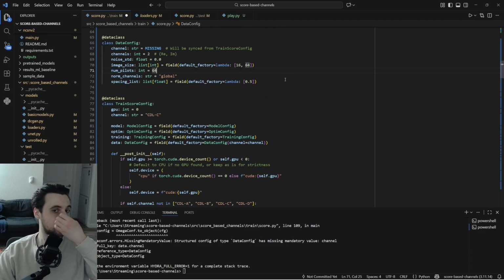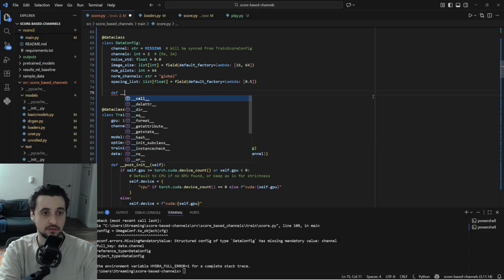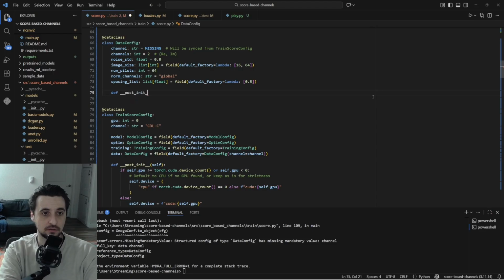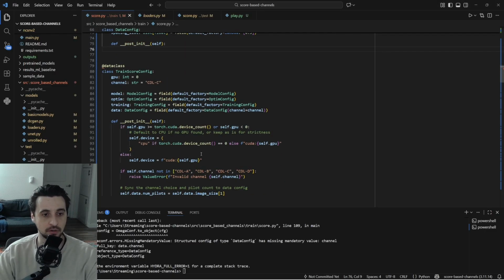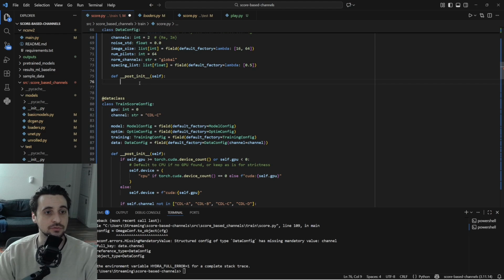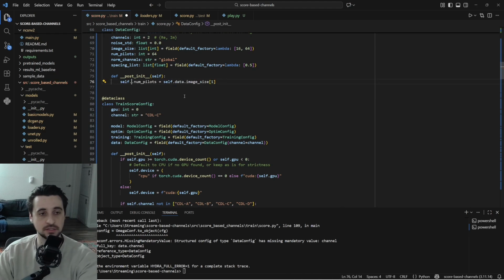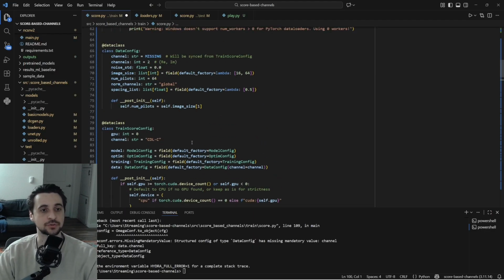This sync should happen inside here. So this is a post... Actually, this Gemini is not that good then. It kind of messed some things up here because we want to have something like this, right? So num-pilots is the second image size. Interesting.